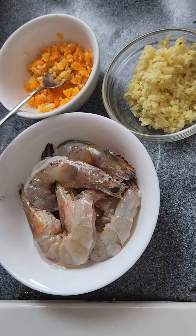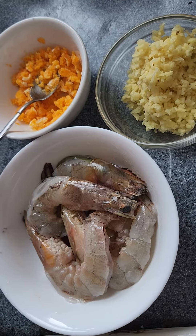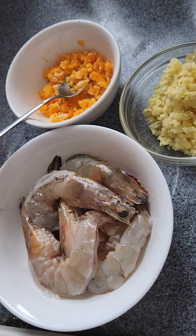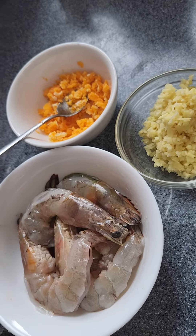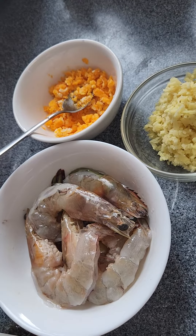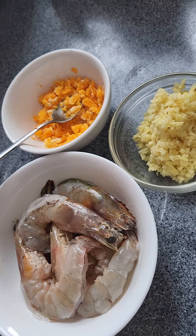This afternoon I would like to make shrimp with salted egg paste. I use ginger because Wong Sang likes to eat more ginger. Actually most of the time I cook with ginger, soy sauce, and spring onion, but today I would like to change it up with the salted egg.